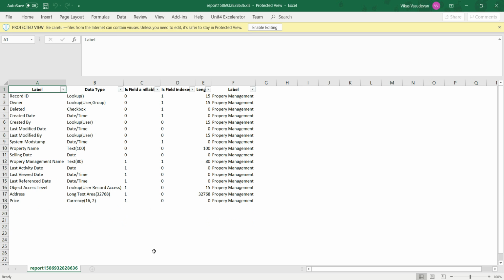And it's very useful for integration, to give it to your vendor, or if you don't want to share it with the vendor, that's fine. So you can always compare which fields are mandatory, which fields are non-mandatory, and the length, because length is very important at times. Imagine that you have a text field that's defined as 100 characters long, and you're receiving something 200, so it obviously won't work very well. It's a very useful feature in integration. I find this very useful because I do a lot of integration with third-party vendors.